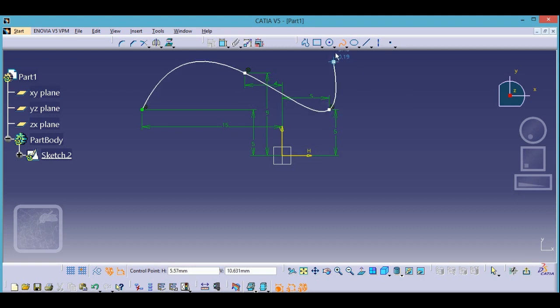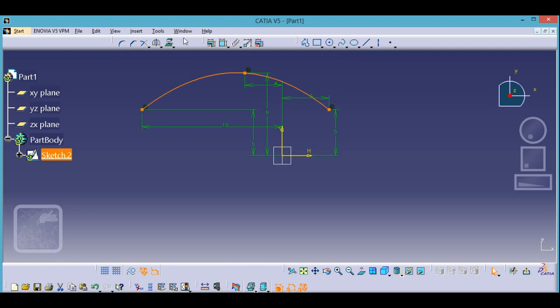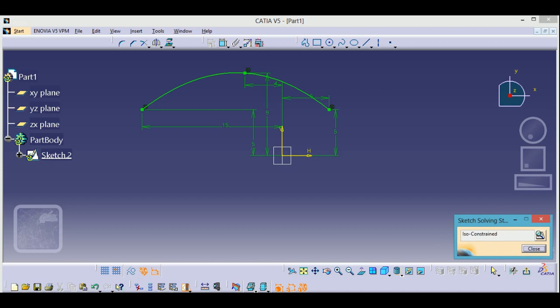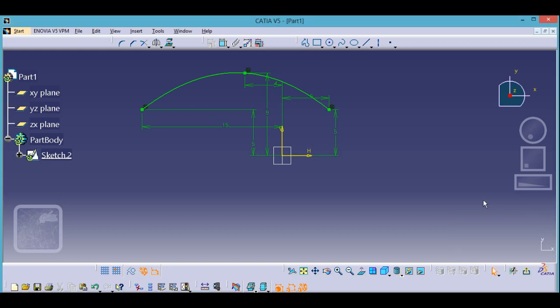And select. So you can see this is now coincident, to the symbol you are watching here. That is the coincident command. So this has been drawn very nicely. You can check from here also. This is the ISO constraint one, and we have drawn it very correctly. Okay, so this is another way of drawing it.